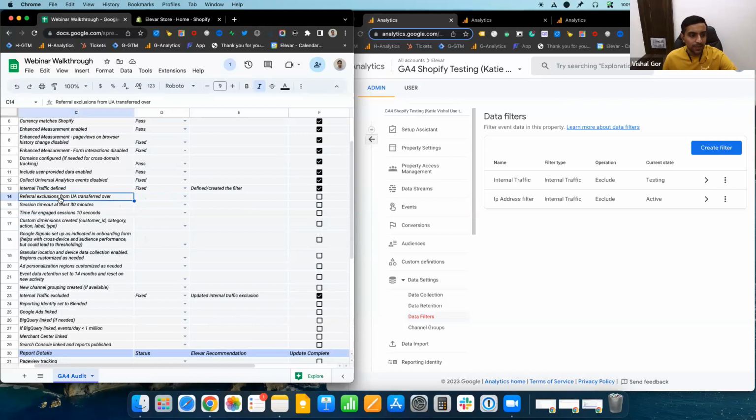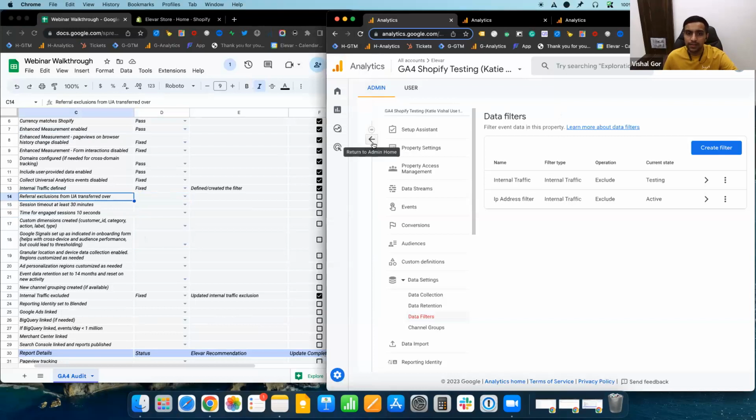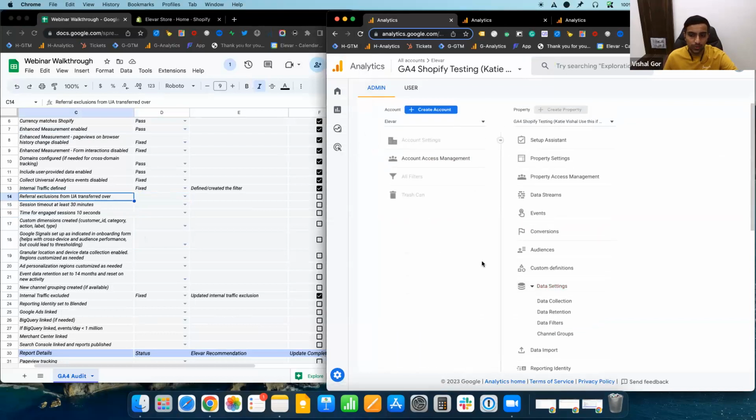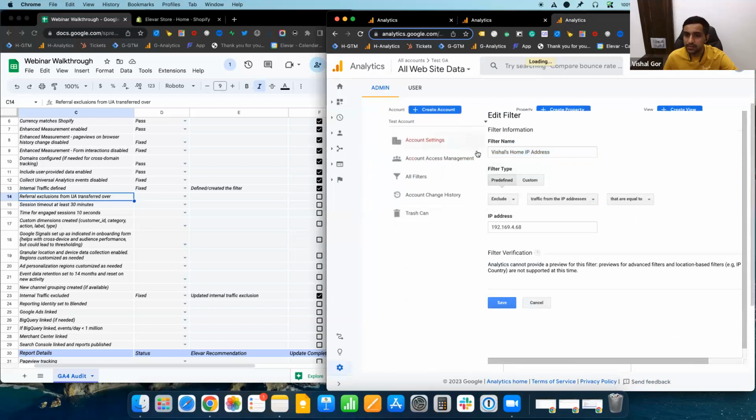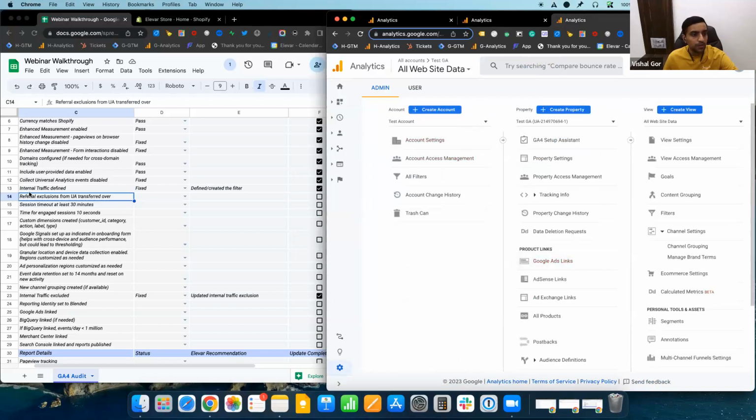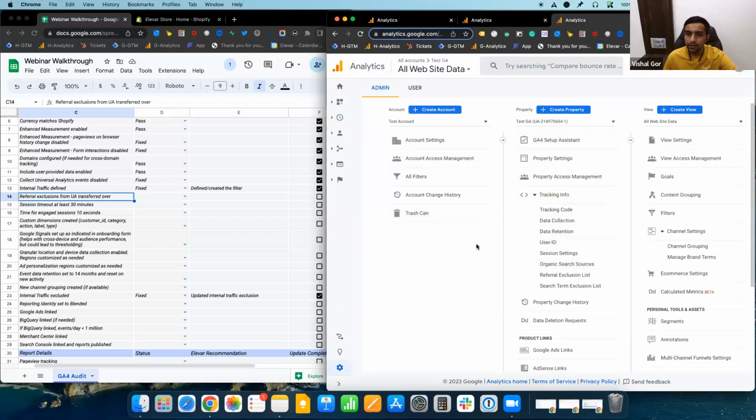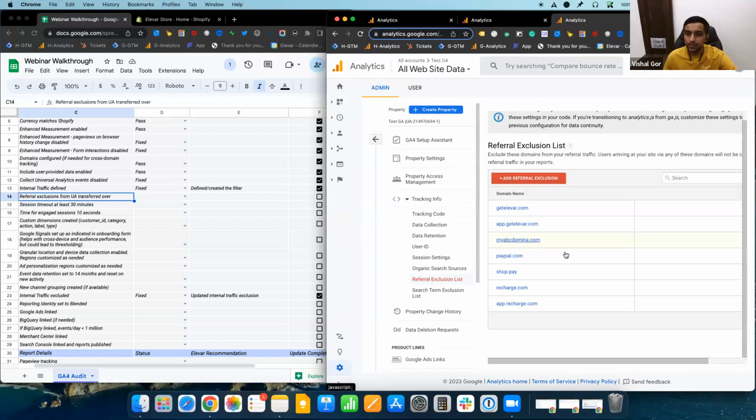All right. Next one is referral exclusion, which plays an important part in looking at your data. Referral websites are stored, which are referring customers or visitors to your website, but it can include payment gateways and some internal websites as well, which you need to exclude. So in order to do the referral exclusion, you need to come to your Universal Analytics, the old beloved Google Analytics, click on tracking info under the settings and select referral exclusion list. Under the referral exclusion list, you'll be able to see a number of domains here.